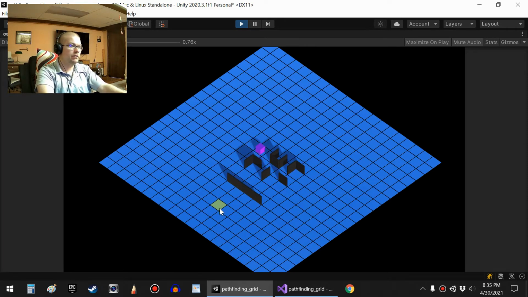But so if you have a giant grid, let's say bigger than this, and you click something, it might freeze for a couple seconds as it calculates, because it's calculating to that specific path. It's not going to have to calculate to every tile, but since it doesn't know which tile you're going to, it's not doing any calculations before you click it. It's not going to show you that path.